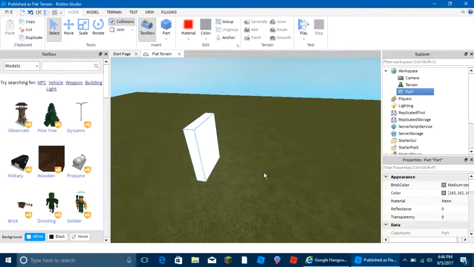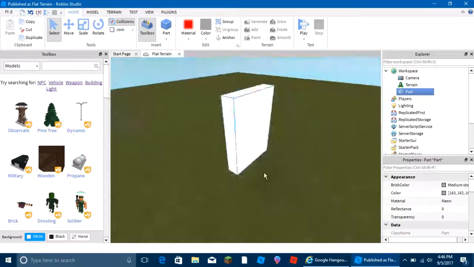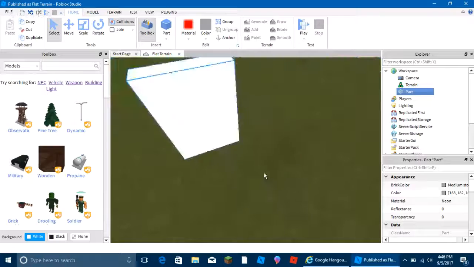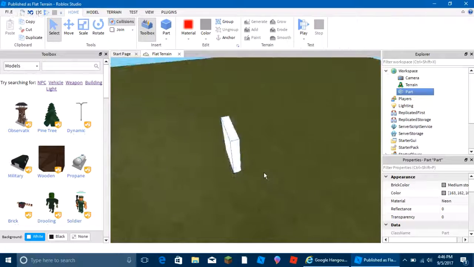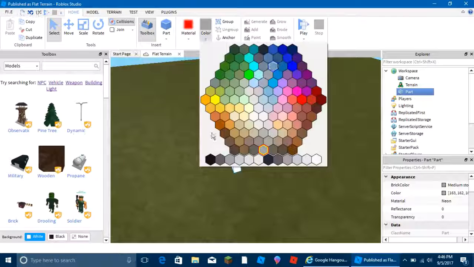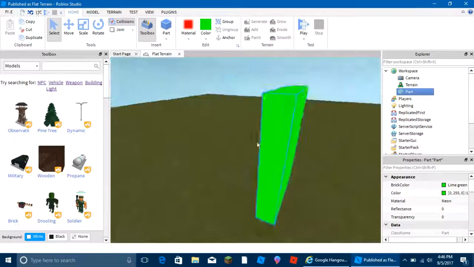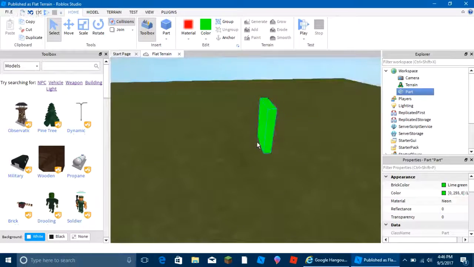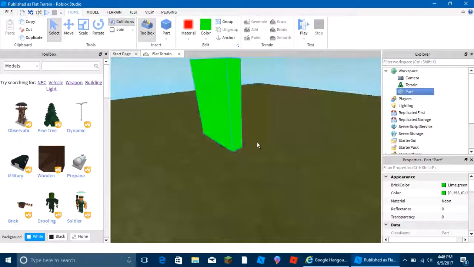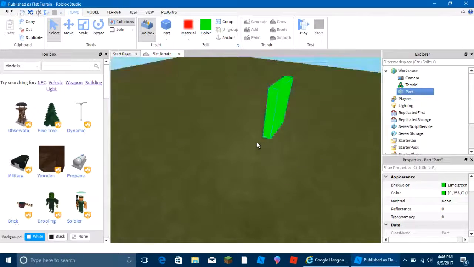I'm going to choose neon, so now this block is neon white. Dark stone gray is the original color. To change the color, you do the same thing with color. It'll give you different options, and my favorite color for this is lime green. So now we have a neon lime green block in the game. It's pretty cool.